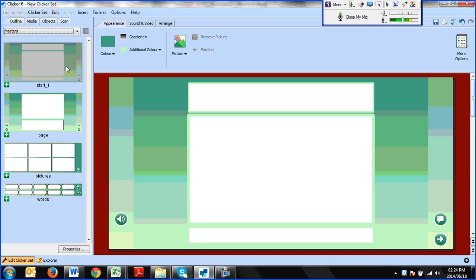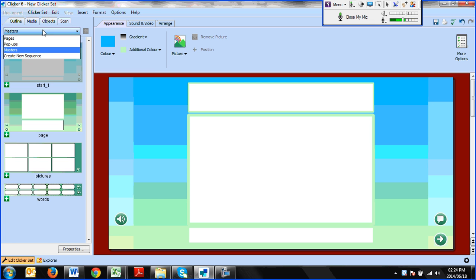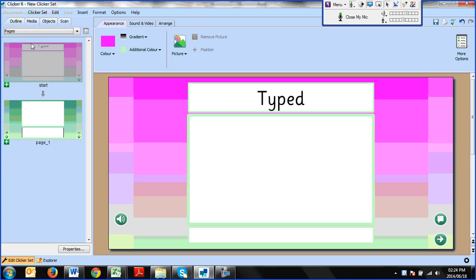If I change something on the master page, it changes all of the pages that are created using that master page template. So if I make a change here, let's say I make the background color blue, and I go back to pages, I see that I've automatically changed that one.